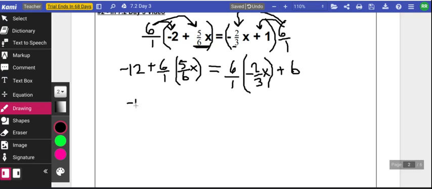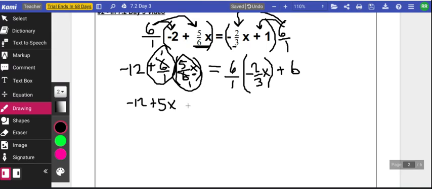All right, so I'm going to bring the negative 12 down. Now here I can cross simplify 6 over 6, right? What is 6 over 6? Isn't that 1? Yep. So I'll cross those 6's out and make them 1s. So as you can see now, this is a 1 over 1. I have 1 times 5x. What's 1 times 5x? Positive 5x. Don't forget your variable. This is an x term. I have to have the variable x.